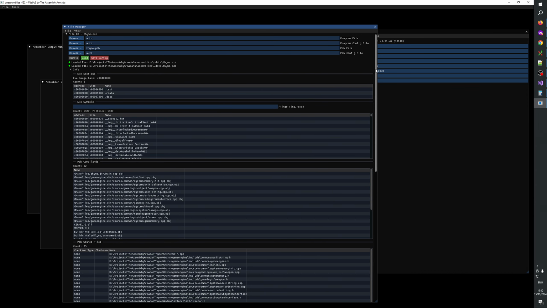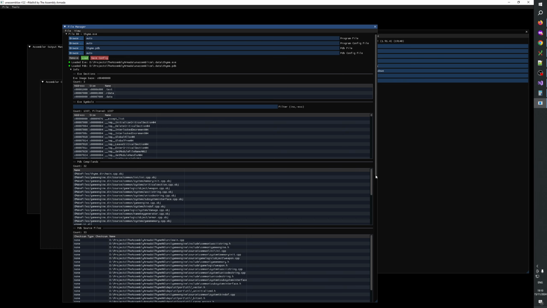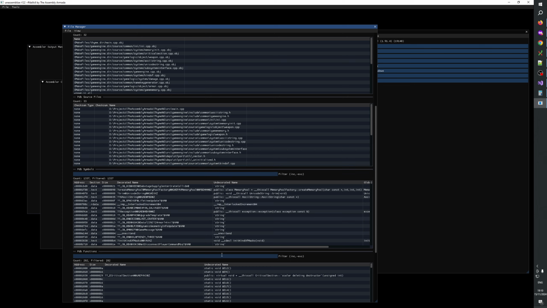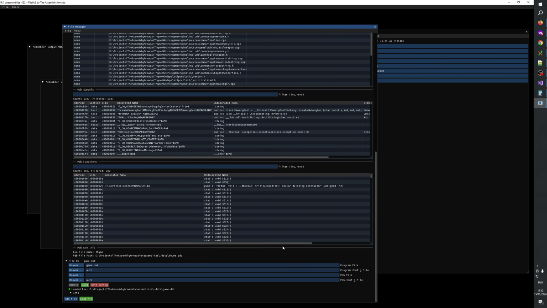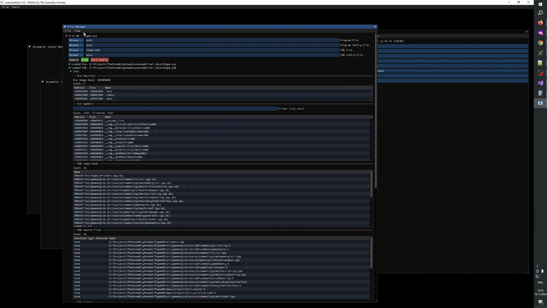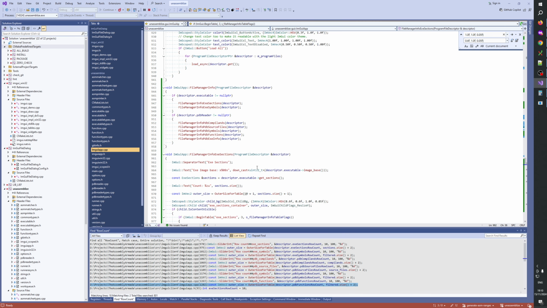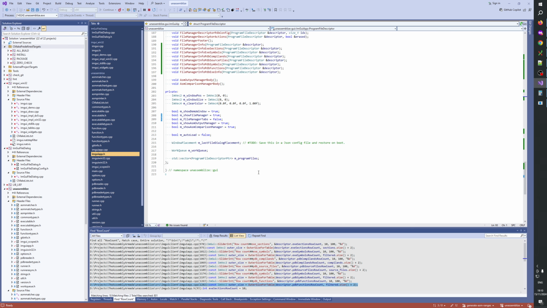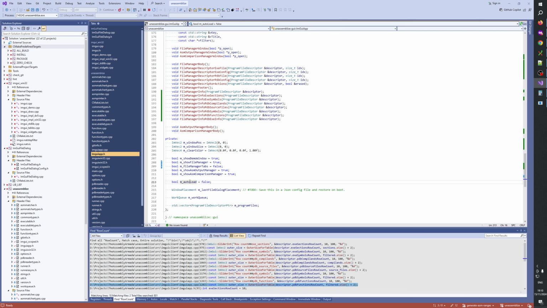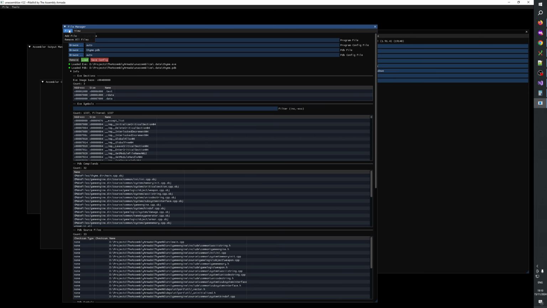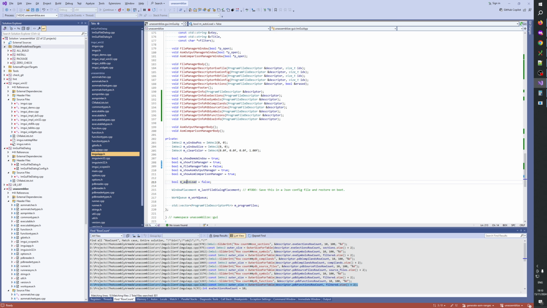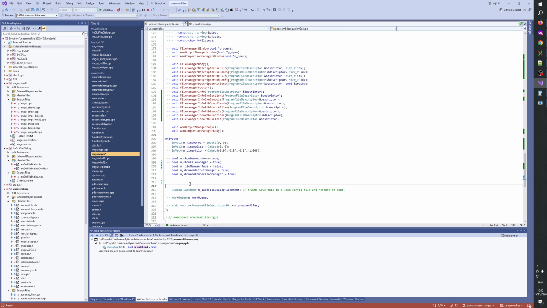Okay, so what are we missing? What are we missing? Yeah, I would like to add an option here in our view to toggle these things on and off. Let's go to ImGUI app here. Auto load, is this actually used? No. It's not used, remove it.